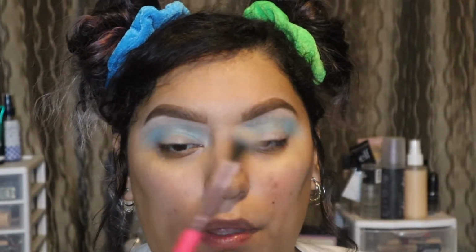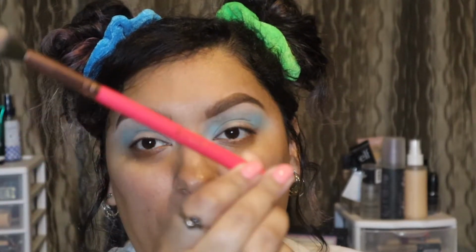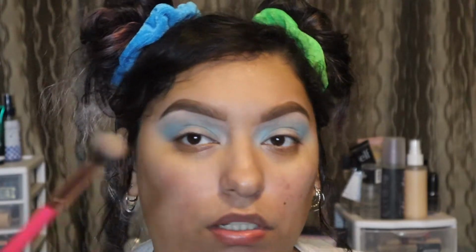I'm gonna go in with this BH brush in the number 4. It's just the number 4 brush by BH Cosmetics. This was part of one of their collections and it's a clean brush, and I'm just gonna go over top just to make sure everything is nice and blended.